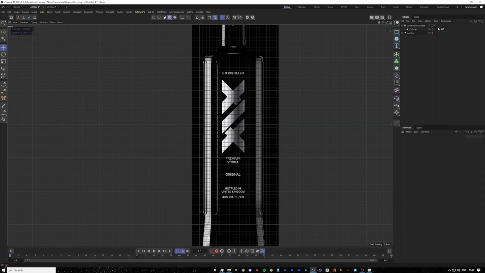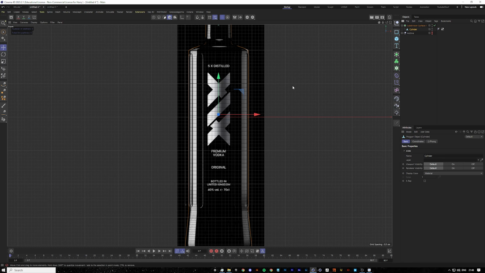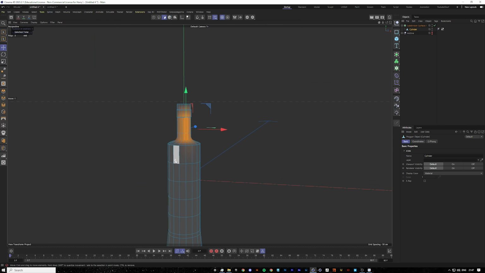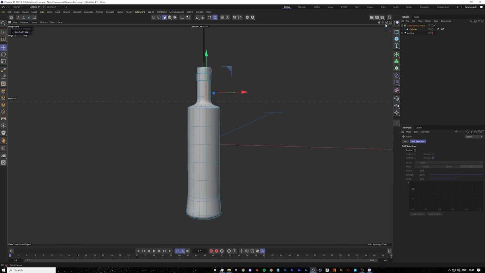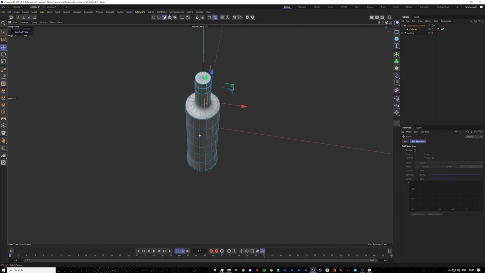Okay, so I fixed the image plane issue that we had. So everything should be good. Let's just turn off soft selection. Okay, so the model is pretty much done.